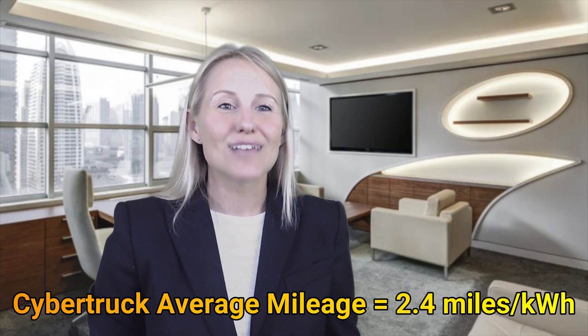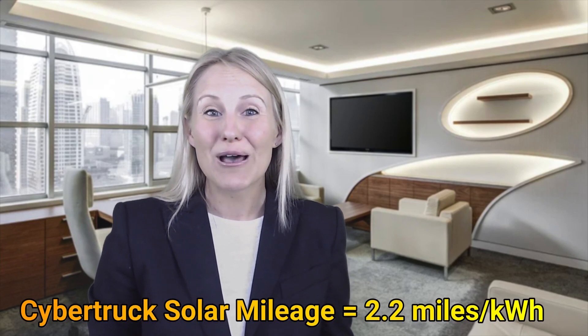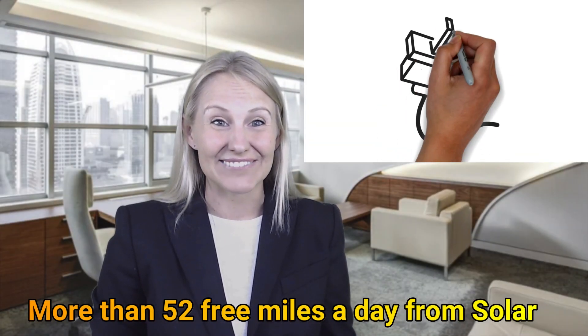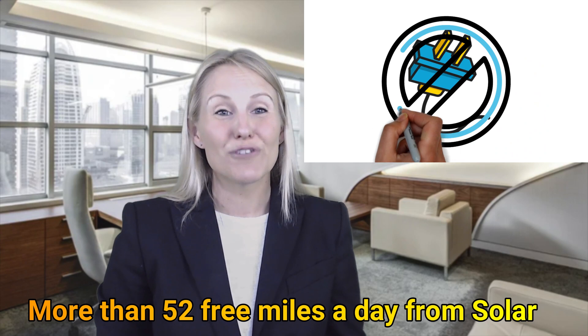According to the specs, the Cybertruck gives us an average 2.4 miles for every kWh stored in its battery. With this extra weight, there will be a 12% higher rolling resistance. As rolling resistance makes up 50% of the total energy dissipation in a vehicle at low speeds, the total mileage will drop to 2.2 miles per kWh. So that is one disadvantage that needs to be factored in. But it is not a big penalty considering the potential of solar energy that can be captured. On a sunny day, up to 24kWh can be captured by this 4.8kW system. This equates to 52.8 free miles per day, which means with this solar deployable system, there is the possibility of not using any plug-in charge at all for most users.